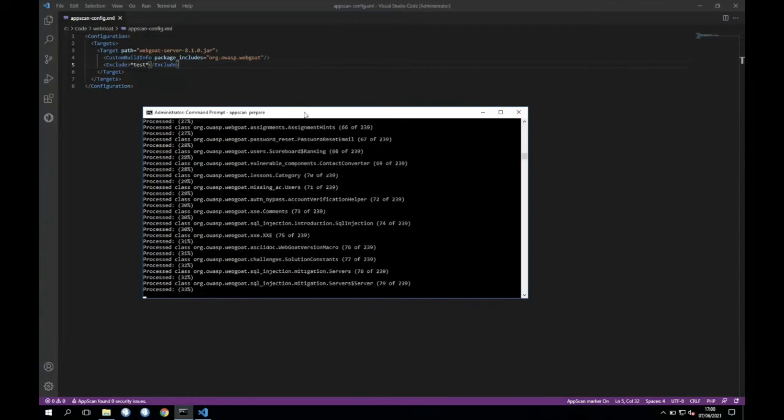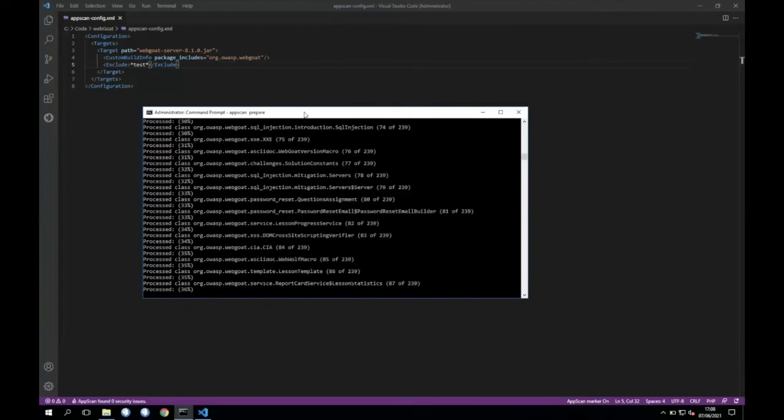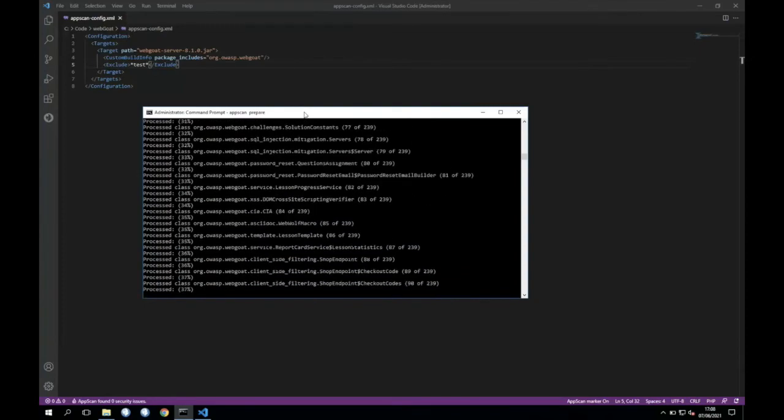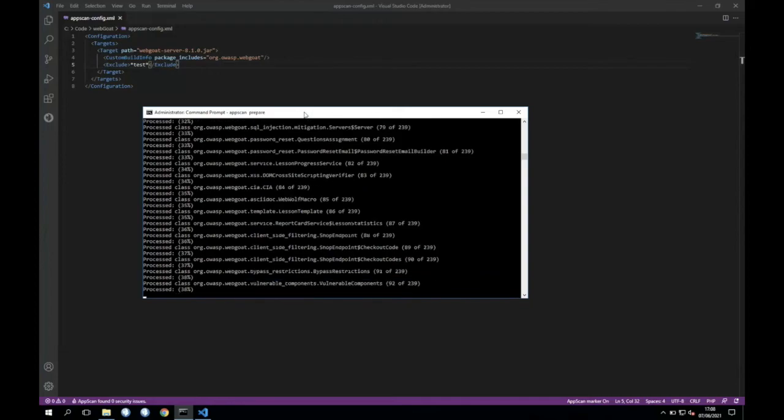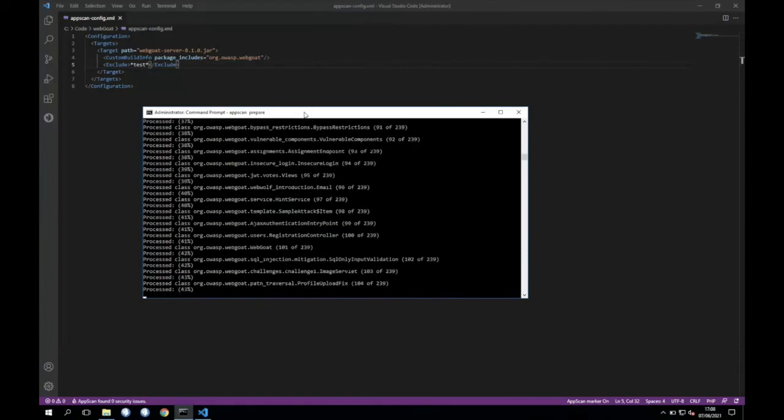And of course, if you are not familiar with the application that you're scanning, because the development team gave you this WAR file, you don't have to do this. The point and shoot will work. It will take longer, but it makes a lot of sense because if you're not part of the development team, you're probably not running it as part of your pipeline. You're doing it as a one-off. Shaving those extra minutes or even a lot of extra minutes is not going to be that significant, but you can if you have the information. So that's the goal here.